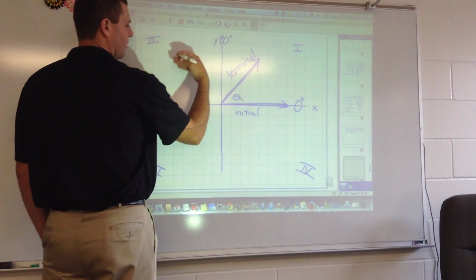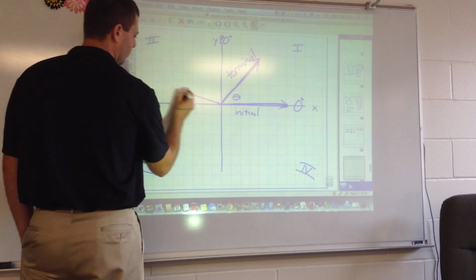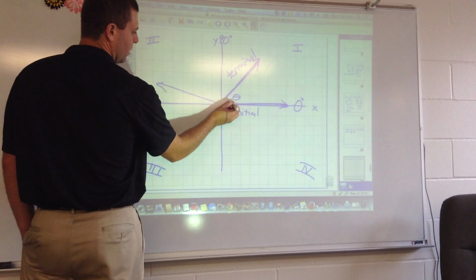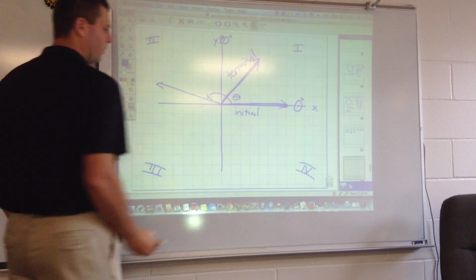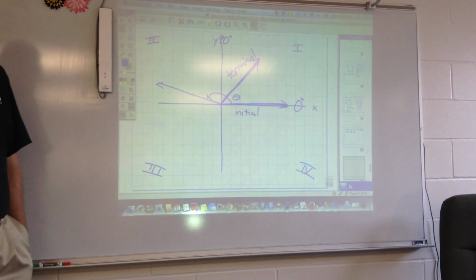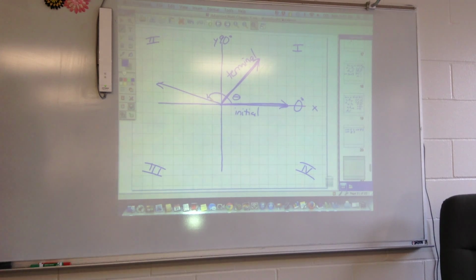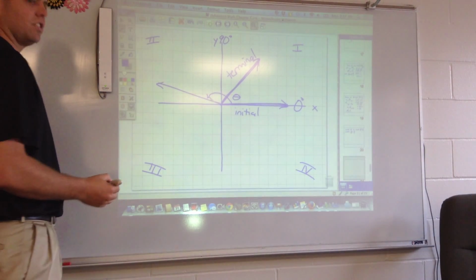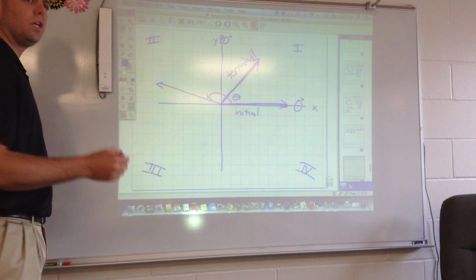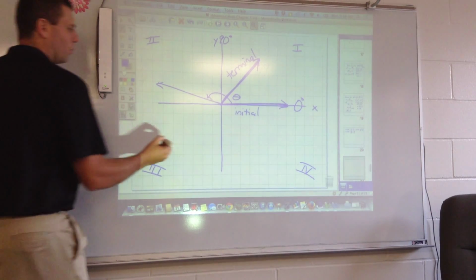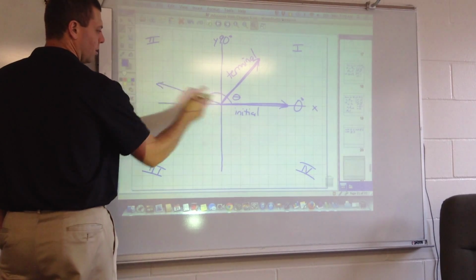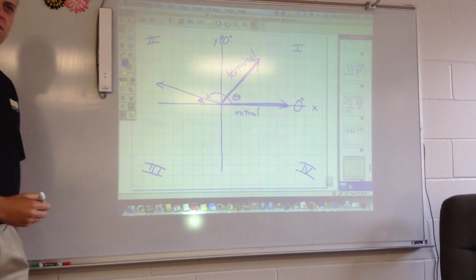Sometimes the angles become very large, and you might get an angle that's over here in the second quadrant, okay? Now, this angle is measured all the way over there. Roughly, if you had to guess that angle, what might your guess be? 160, 170, somewhere around in there, okay? Even though the angle is measured as 160 or 170, we will always end up working with what's called the reference angle, or the angle between the terminal side and the x-axis, okay?